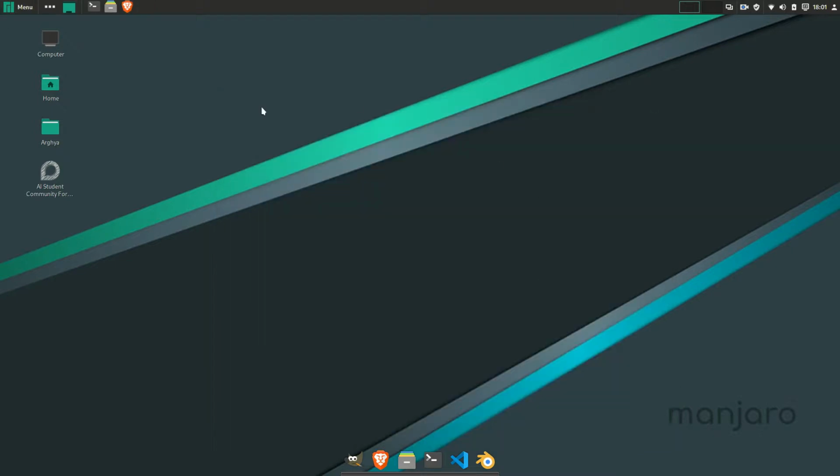But there are some things I didn't like about it. Well, this may be subjective because I don't know. When I downloaded Manjaro, especially the Cinnamon minimal version, I am going with the minimal version because I don't want much bloated stuff. I prefer WPS Office instead of LibreOffice. That's why what I did was I just went for the minimal one.